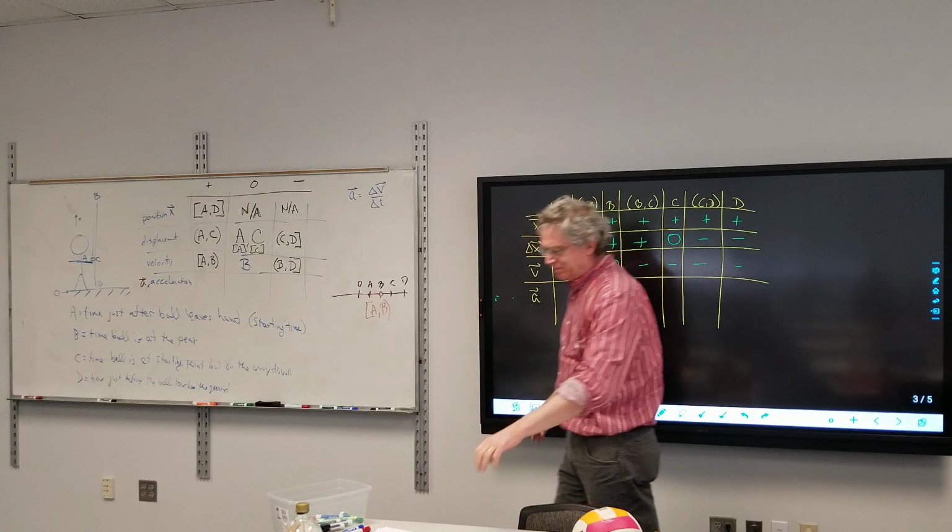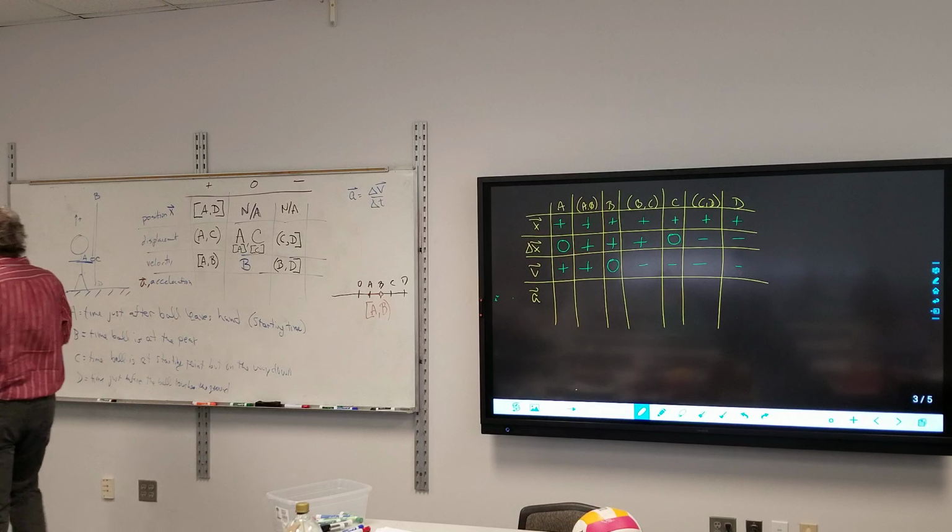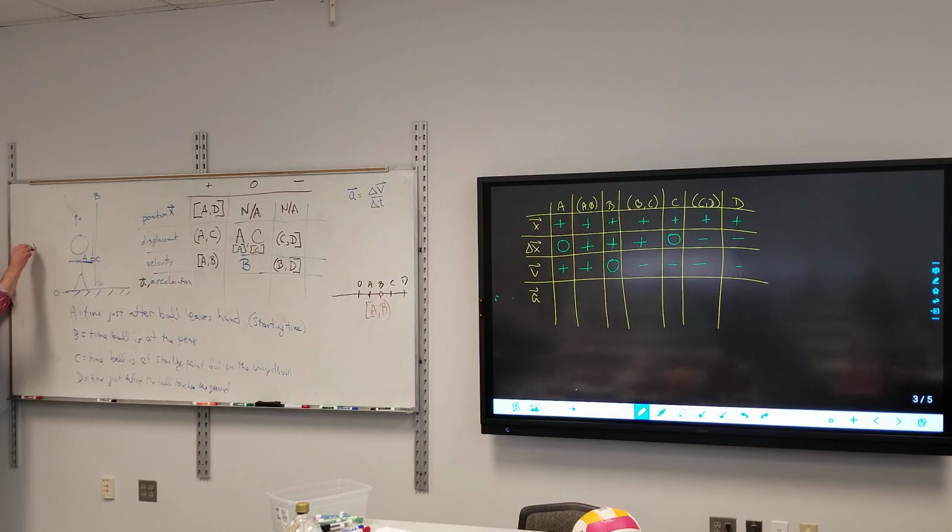All right, let's think about it this way. At A, it's moving up in the air, so let's give it a velocity. If I had A, B, C, and D, I know the velocity is 0 here. At A, it's positive, so I'm just gonna say 10 meters per second. Just pick some positive number. It goes up, stops, comes back down. At C, it's negative 10 meters per second. And at D, we'll just say negative 20 meters per second. That indicates it's moving upwards, that's why it's positive. It's 0 at this point, then it's heading down, the negative says it's moving down, and at D, it's going faster downwards.